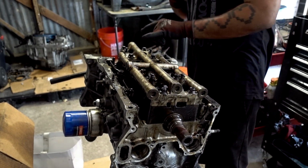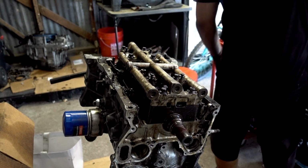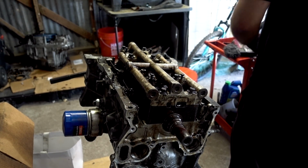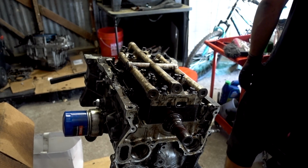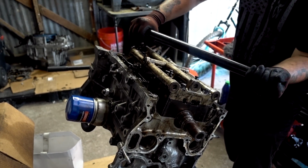Anyways, real quick, I'm going to crack all these loose. I'm going to show you guys real quick, and I'm not going to do any voiceovers. I'm just going to set my mic down here, and hopefully you guys can hear me all right. I've got to find the right size. It's not a 19, that's for sure. That's about a quarter turn right there.